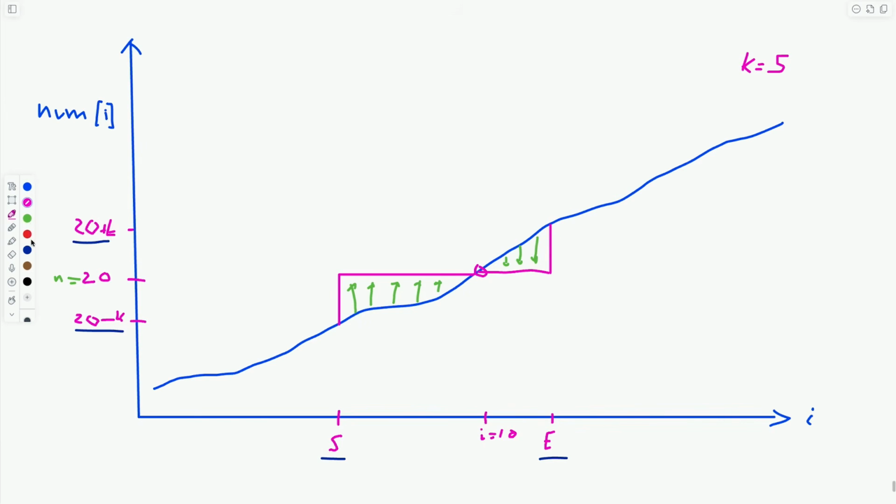And I'm going to pretend that maybe at I11 we have another number. However, the range of that number goes to something like this, right?